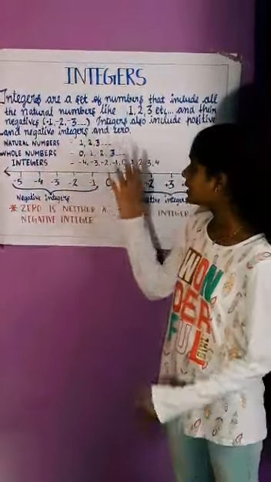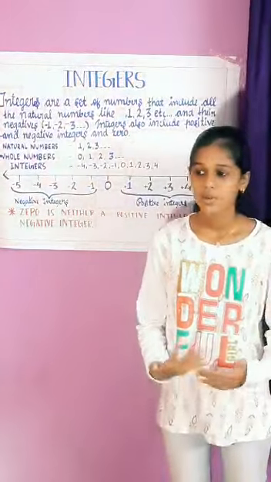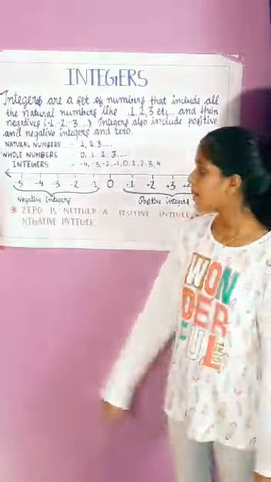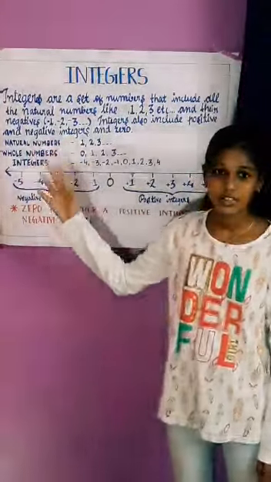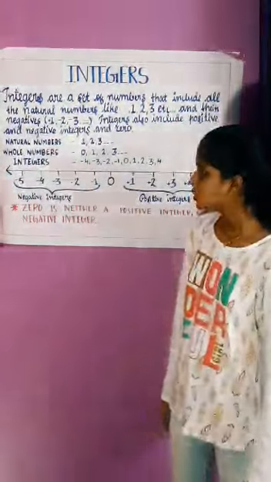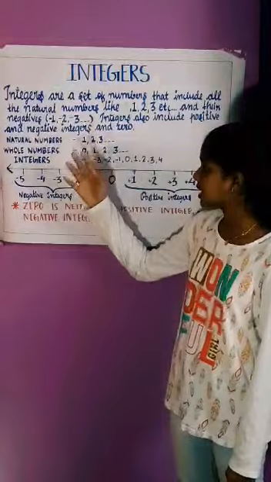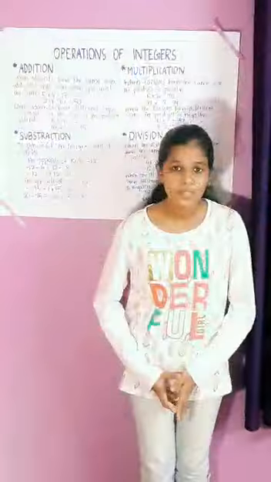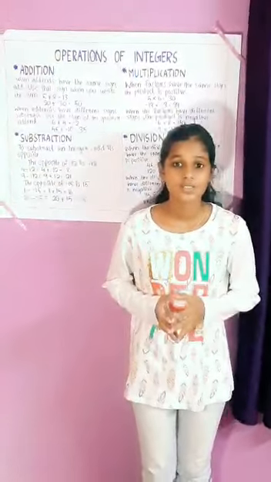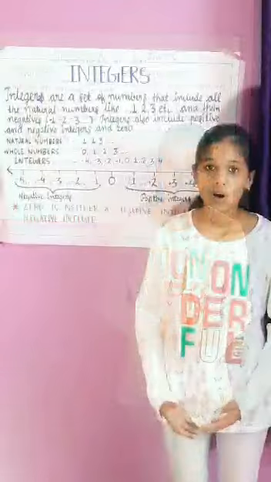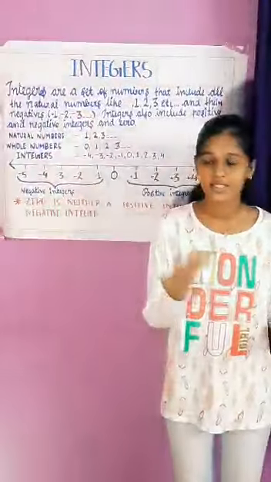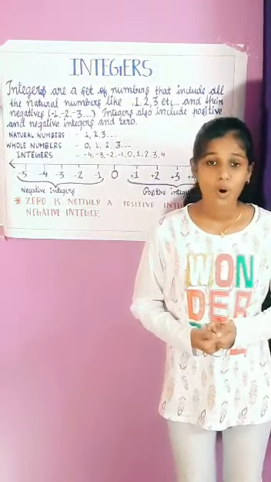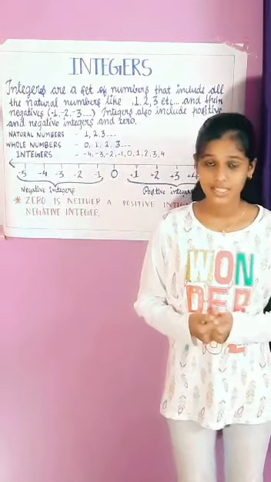Natural numbers. The numbers that start from 1 and go on infinitely, like 1, 2, 3, 4 and so on, are called natural numbers. But in the case of whole numbers, they contain natural numbers along with 0. Always remember, 0 is neither a positive integer nor a negative integer. So all the whole numbers, natural numbers, negative integers, positive integers and 0 form integers. Hope you have got an idea of integers.